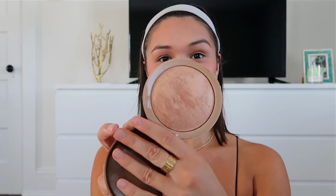And what I do is I just take this big giant Laura Geller highlighter. Look at this. Guys, I'm literally gonna have this forever. And I take it and I use this little Sephora angled, I don't really even know what type of brush this is. It's something illuminator. It's a highlighting brush, but I just take this, put it in my highlighter, and then apply this on the top of my cheekbones, the tip of my nose, and then my Cupid's bow. And this highlighter is in the shade Gilded Glow. And it came in a big pack that I got from Ulta. So I don't know if it's still available, but I'll definitely have it linked down below for you guys.